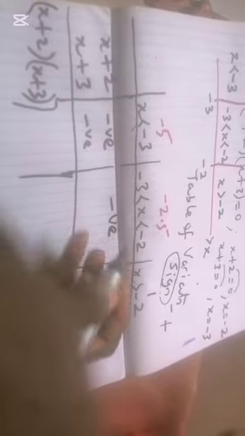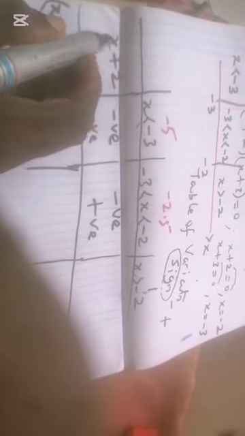Now, let's leave that out. So let's take the second part. Minus 2.5. So put minus 2.5 here. Minus 2.5 plus 2. That will give you a negative answer. Then minus 2.5 plus 3. That will give you a positive answer. Finally, let's pick 1. If you put 1 here, 1 plus 2, that will give you a positive answer. Can you see that? Okay. Then 1 plus 3, that will give you a positive answer.